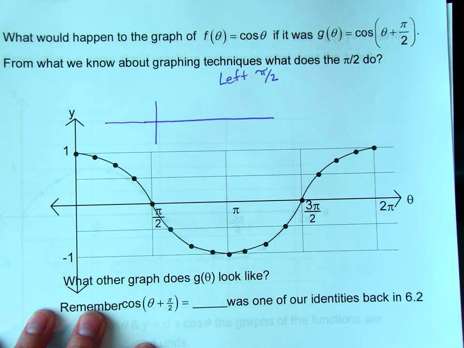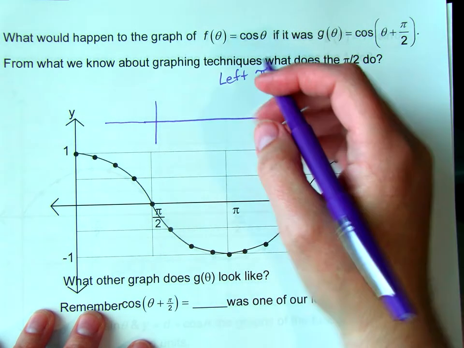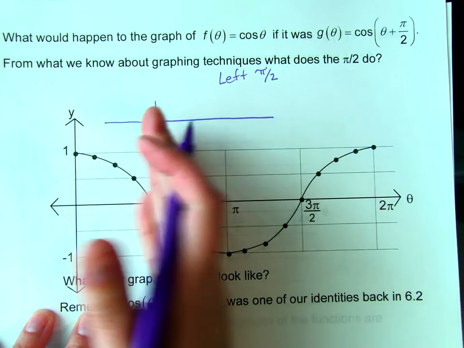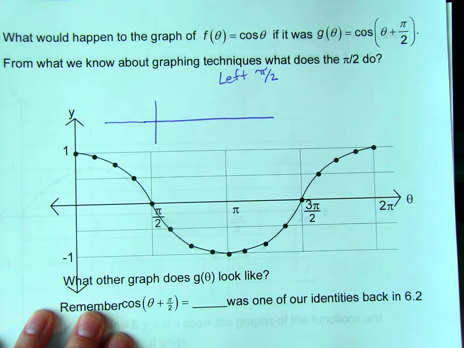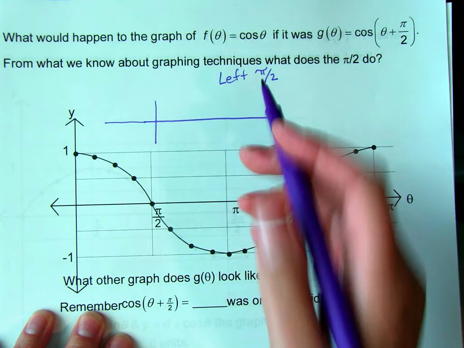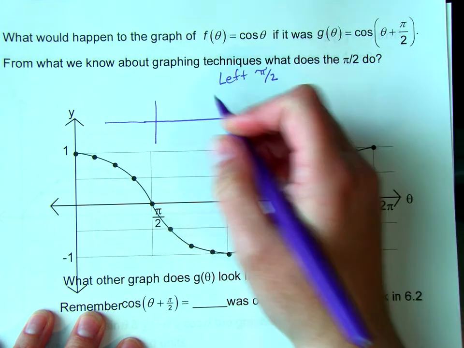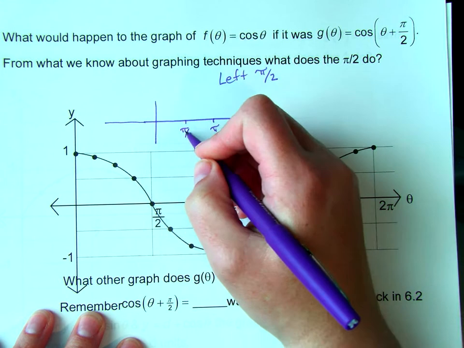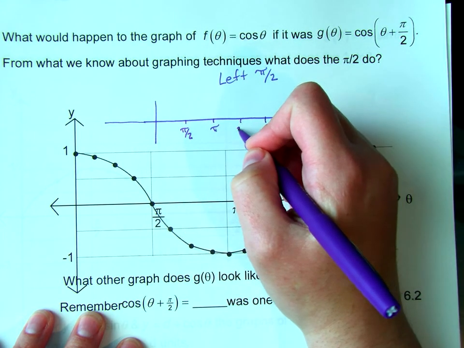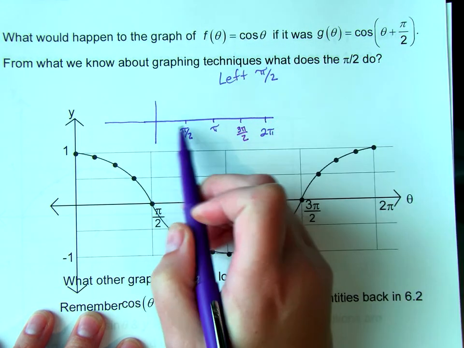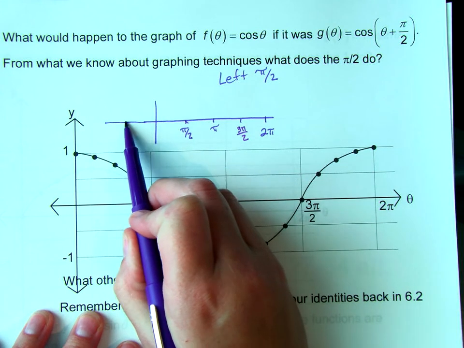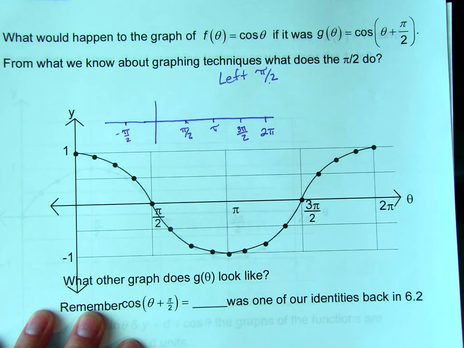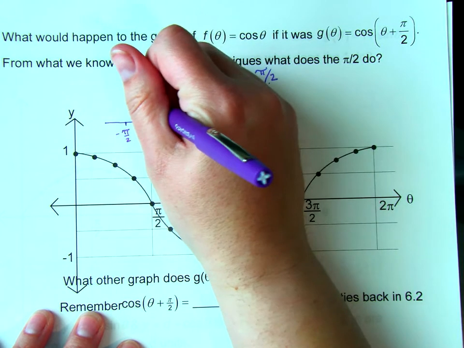Okay. So my units, that it's normally 2 pi, when I split them up, my marks are pi over 2 away from each other. So really, if I do 2 pi, cut it in half, pi over 2, 1/2, 2/2, 3/2. All I need is one more of these units this way, and that's my pi over 2 that I'm going to be moving. Okay, so my vertical has not changed.